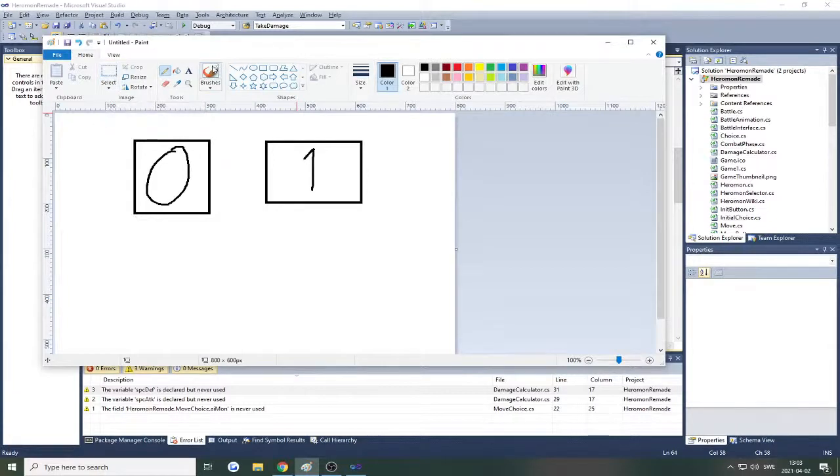Now we chose to switch to this one. Then we put its ID to 0. And that's why it says 00.